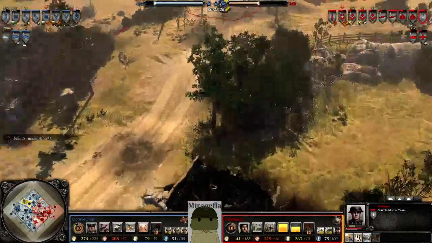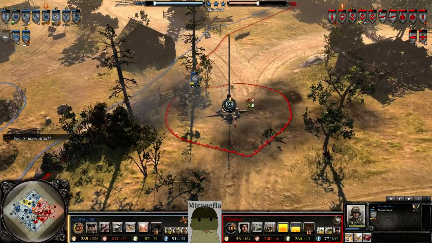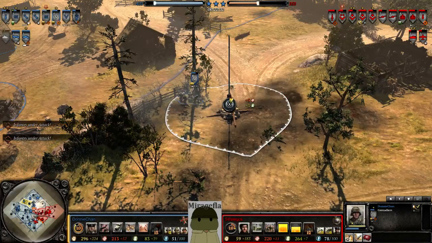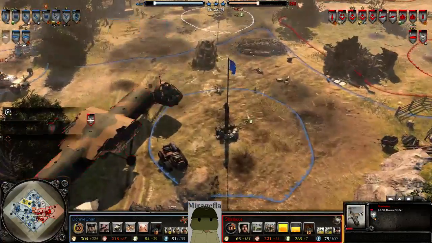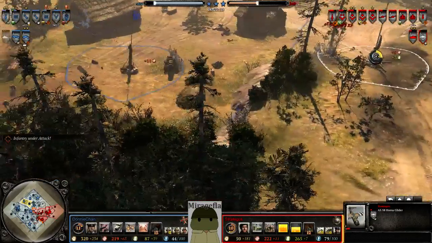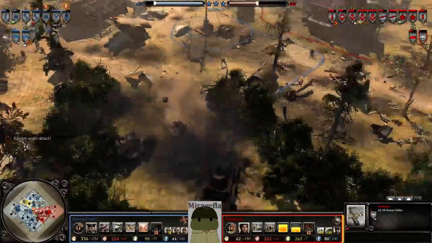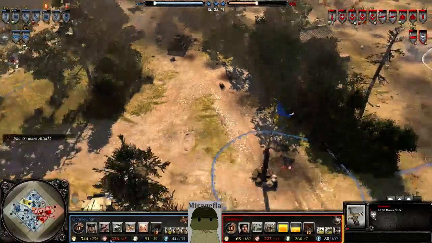Mortar is firing. Will it hit any of the Grenadiers? They are relatively bunched up, and they do take a nice mortar hit there. Down to over half health. Not sure why those Grenadiers didn't move. And we're not sure why we're calling in the Panzer IV at this point.